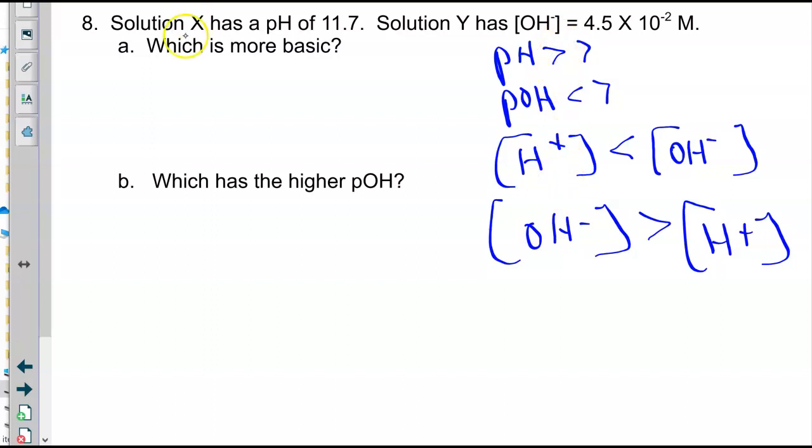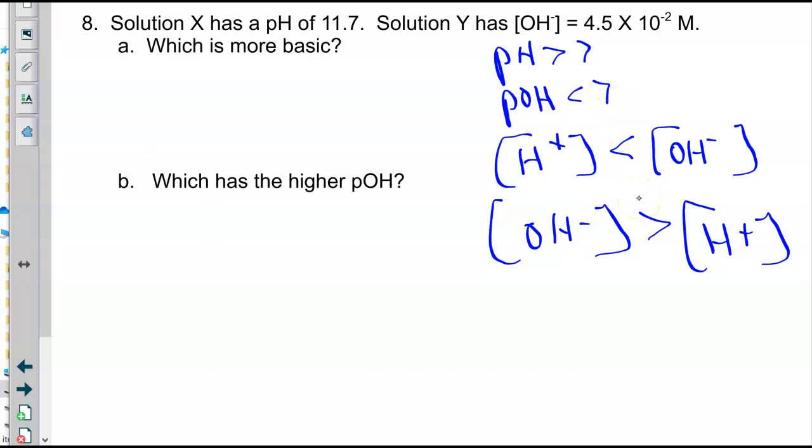So you have to take solution X and solution Y and the pieces that I give you and figure out a way to either compare both of their pHs, both of their pOHs, or their H plus to OH minus concentration. Either direction works to do that. One more time, you're going to take the value you have for X, you have pH, and for Y you're given an OH minus. You have to get both of these to the same thing, and either one of these circumstances you could use to prove whether it was basic.